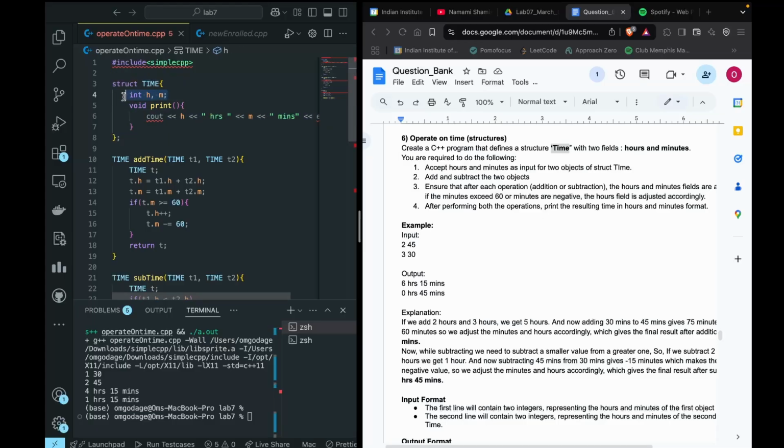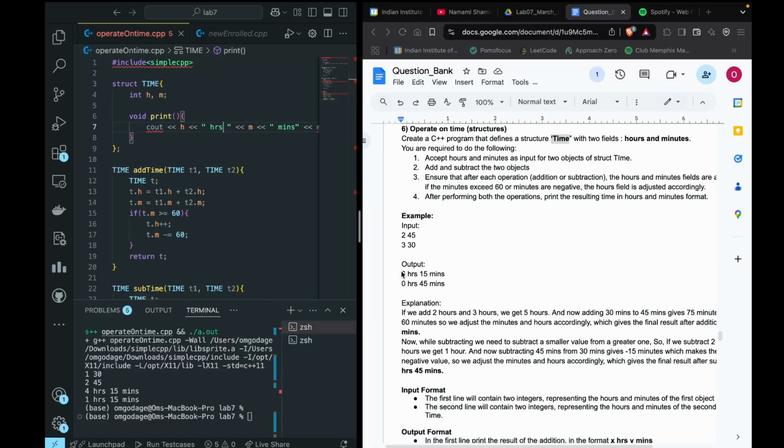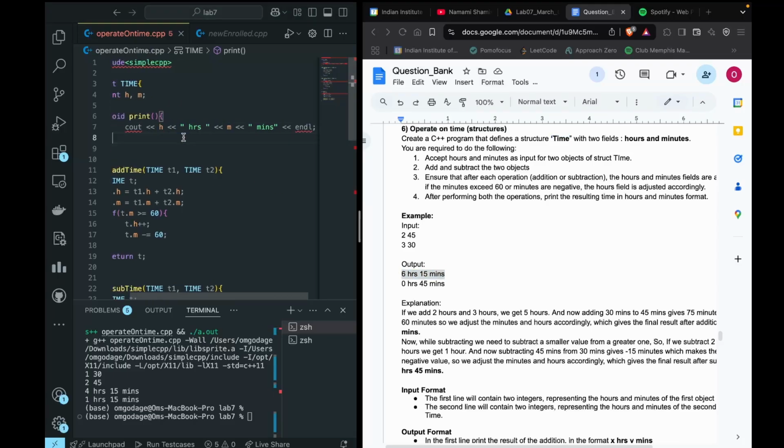So they are integers. So I have h and m representing hours and minutes. Then similar to the previous question, I have created a print method which just prints h hours, m minutes. So the output format is this way, and that's how it prints the struct.